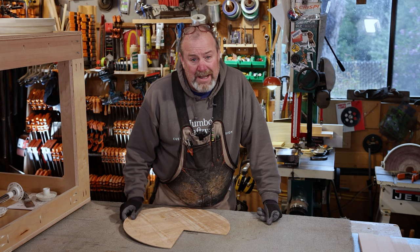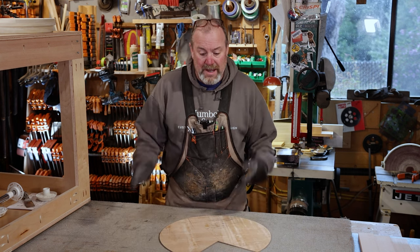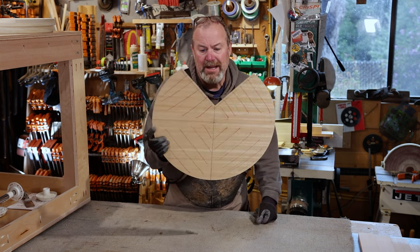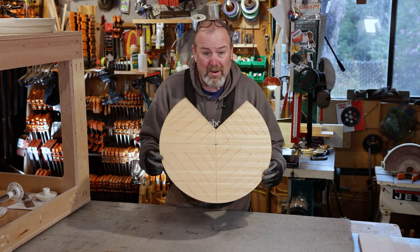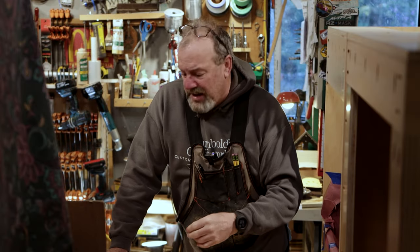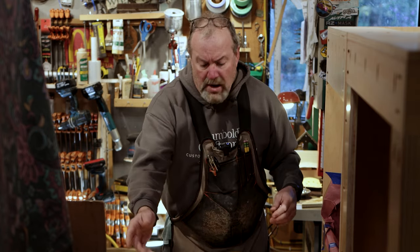For me, it was 8 to 10 weeks of waiting, and I don't have that long to wait. And this was custom made anyway. It was smaller than most. And I had to engineer that so it would actually work with an inset door, which wasn't so hard. But if you don't know what you're doing, I guess it would be. All right, everybody. Well, there you go. I'm going to stop it here because this can go on forever. Just remember, always draw everything out life-size so you can figure what you need.